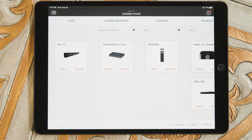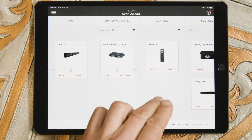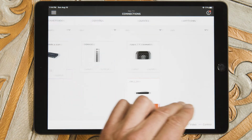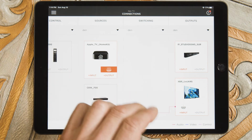Now we can make all our audio, video, and control connections. In order to do this efficiently, it is a good idea to make some notes when you install the devices, so that you know which connections go where, such as IR ports, HDMI inputs, and more. Okay, here we go. We come out of our switch from Ethernet port 2 into our host. The HDMI comes out of the DirecTV receiver into the HDMI 1 port on the TV. The HDMI comes out of the Apple TV and into the HDMI 2 port.